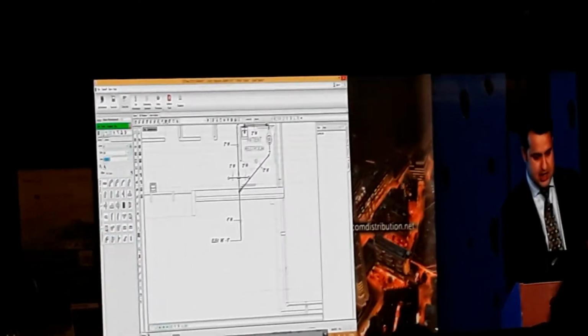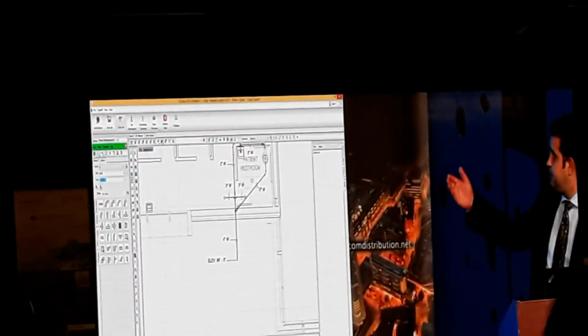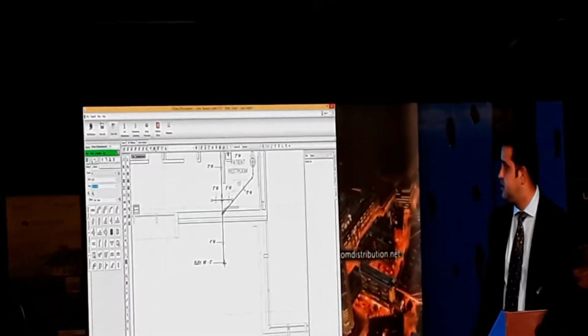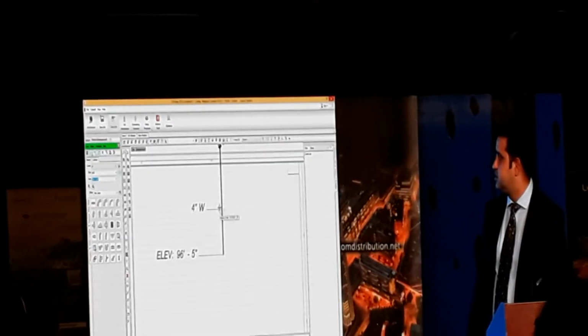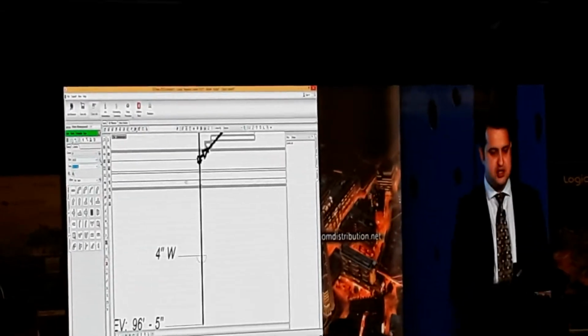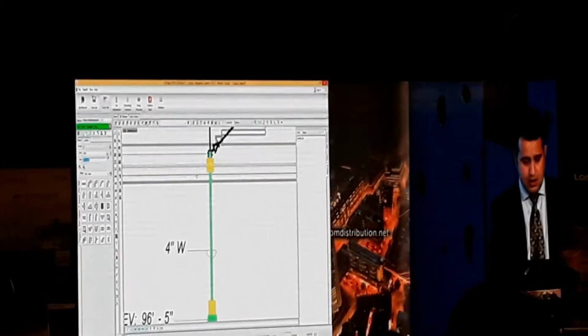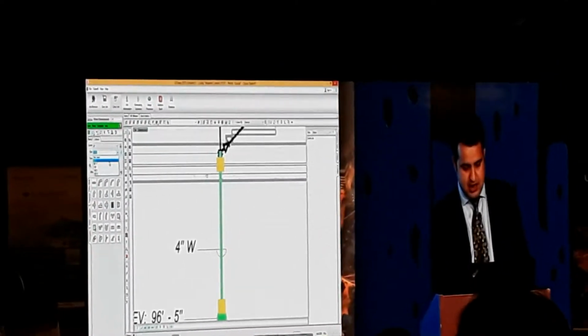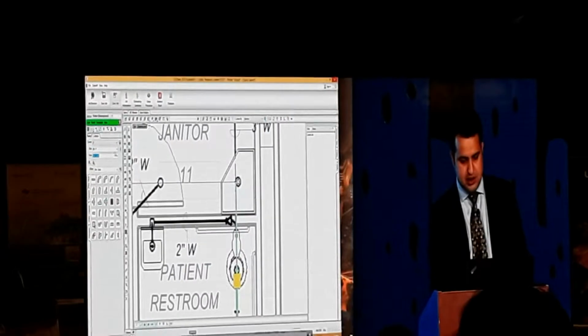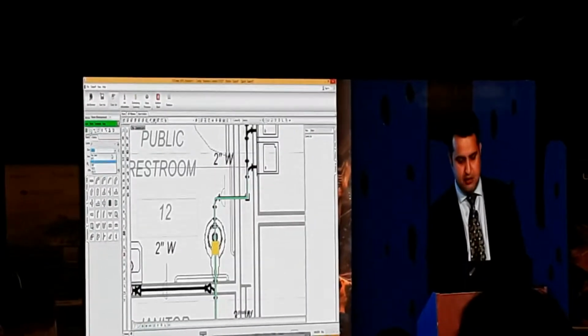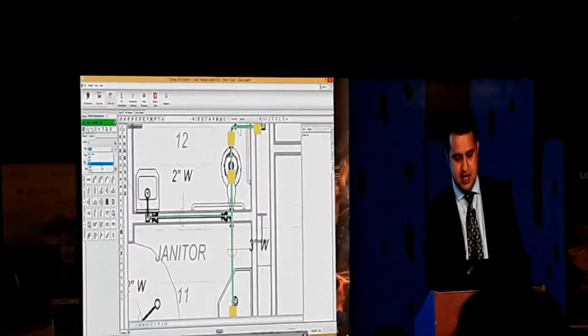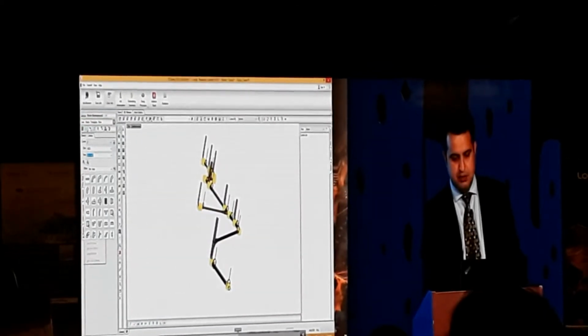So after scaling and all that, we simply go and type in the size of the duct and a pipe. We're going to start it, and I'm going to start typing my distances. So I take the pipe, I know what the elevation is here, there's a change in size, I simply move forward by changing the size on the dashboard. And what's going to happen is the result is, once I finish all this tracing on top of that PDF or AutoCAD file inside this one, the result will be this.